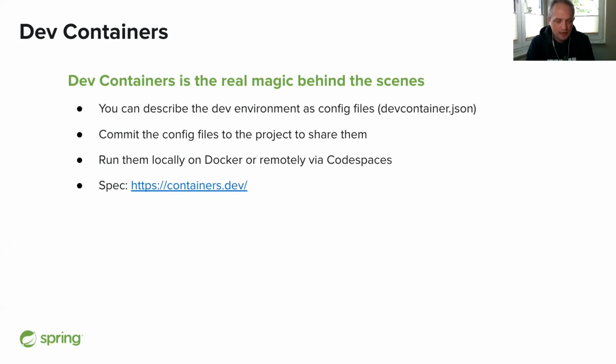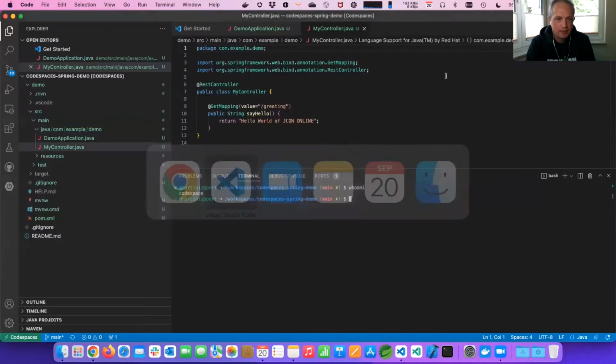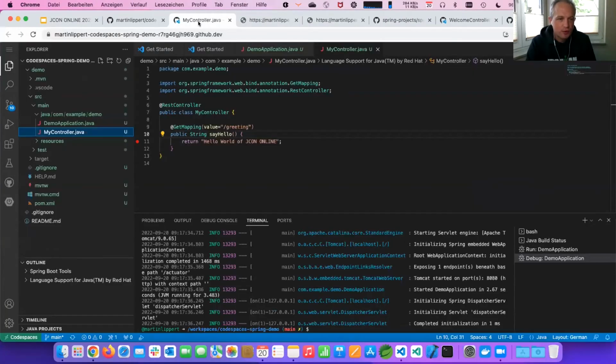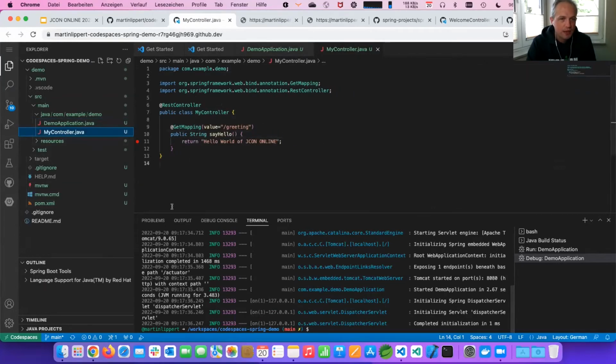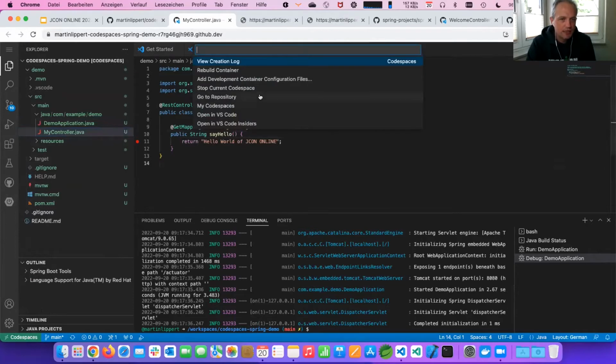So let's see how that looks in practice. I go back to my little sample application over here, my demo application, my controller thing. And what I can do here is go to the quick access to Codespace-relevant commands.